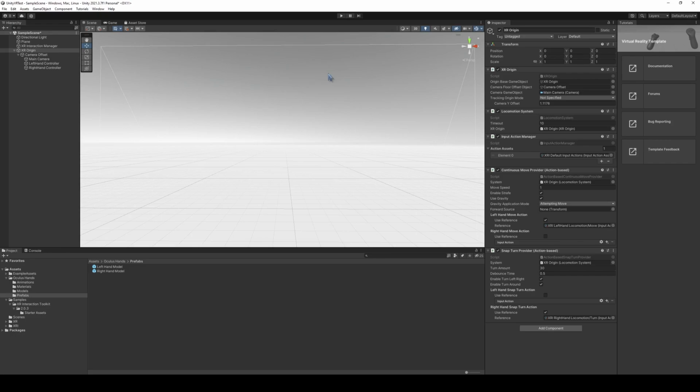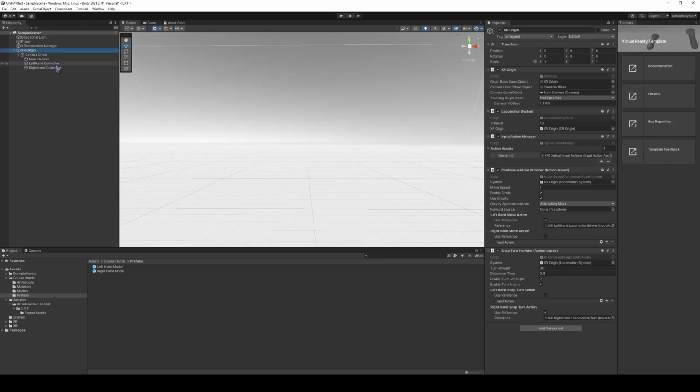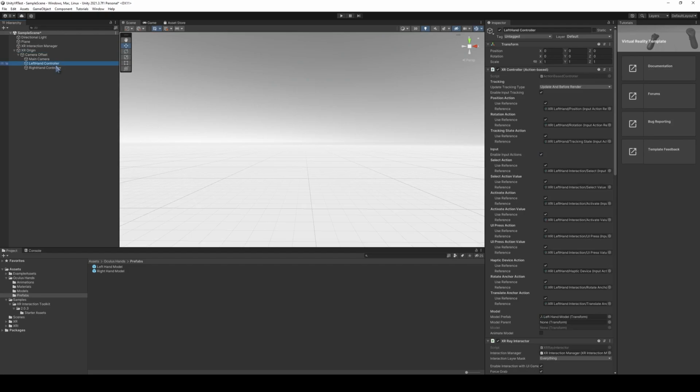But I'm going to take this a little further and show you how to make a pause menu show up on your wrist so that you can pause the game, restart it, exit it, and use that option. I like to put it on the left hand because I am right-handed, right? Use the right hand to kind of point.